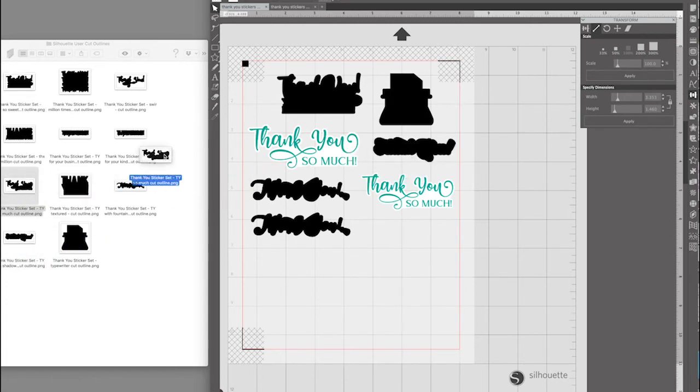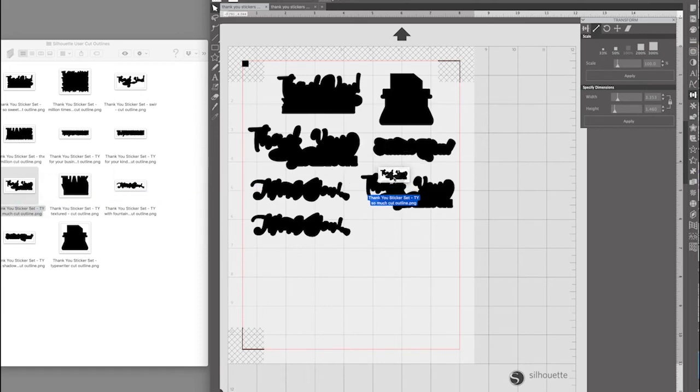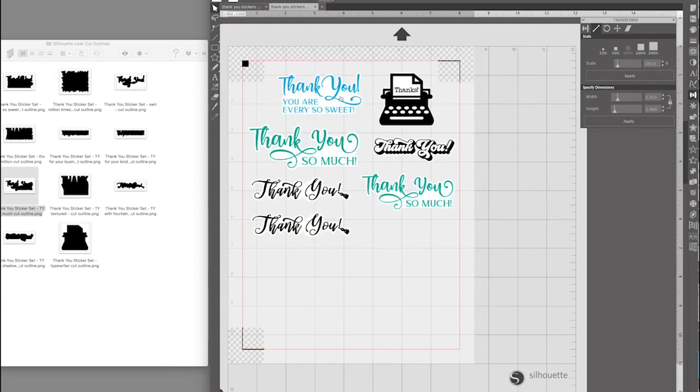And in this bundle, I have a couple of them that are the same design but different colors. So it just has the same one outline because it's the same outline. So then I'm going to save that. So now I have the two files and everything is set up in the exact same place because I put these outlines directly over top of where they're printing.